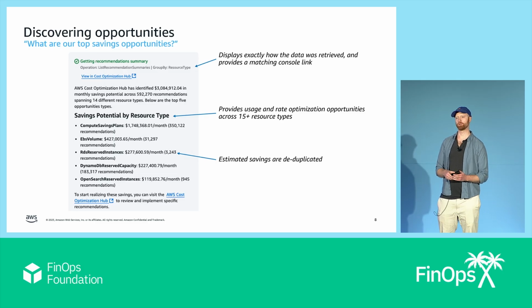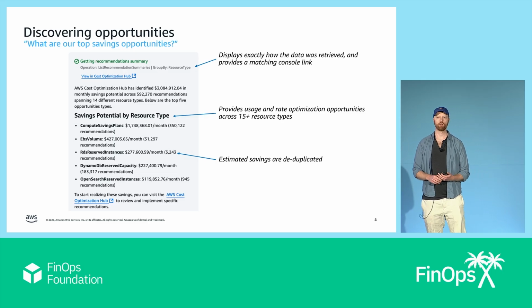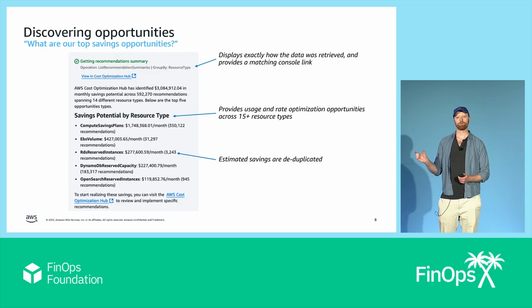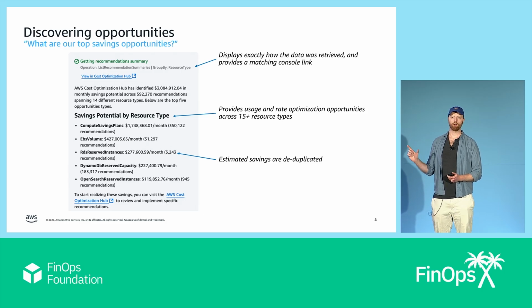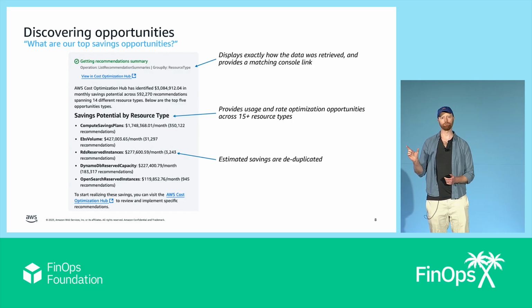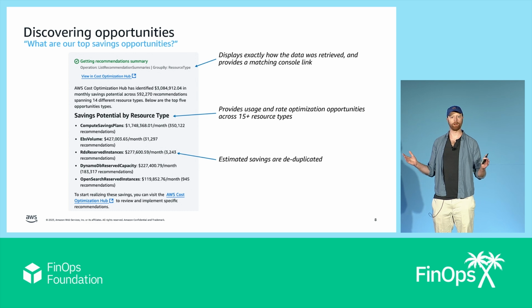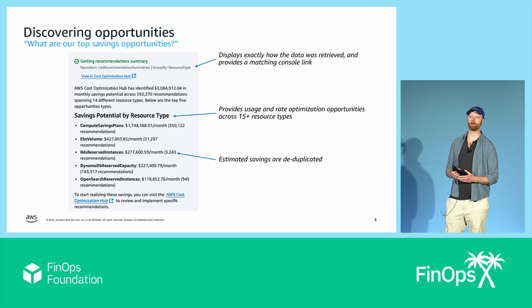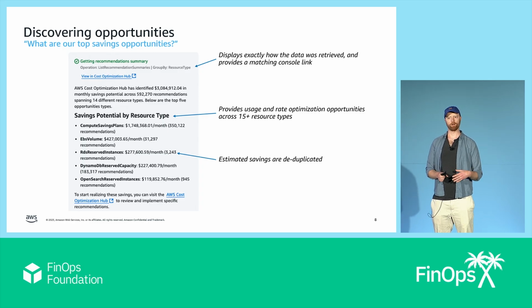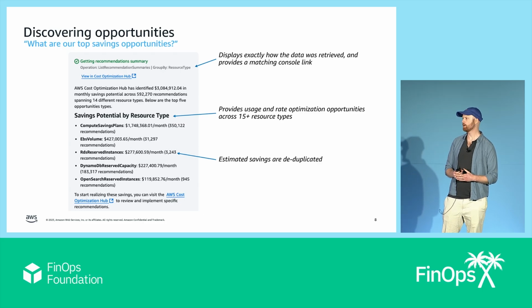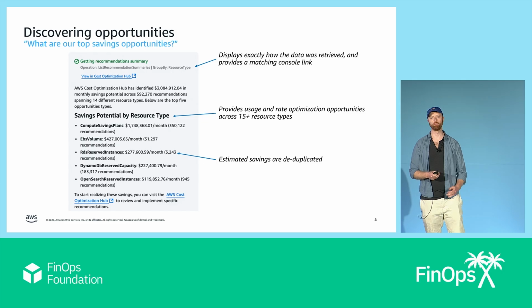Cost Optimization Hub also deduplicates your savings. So for example, if you have recommendations both to right-size an EC2 instance and purchase a savings plan, the savings from the right-sizing action are backed out from the savings of the savings plan recommendation so that you actually have an accurate picture of the total amount of savings opportunities for your organization. And Cost Optimization Hub, of course, also takes into account your specific discounts, such as savings plans, RIs, or any negotiated discounts that you have. Now, let's talk about how Q actually uses this information from Cost Optimization Hub.